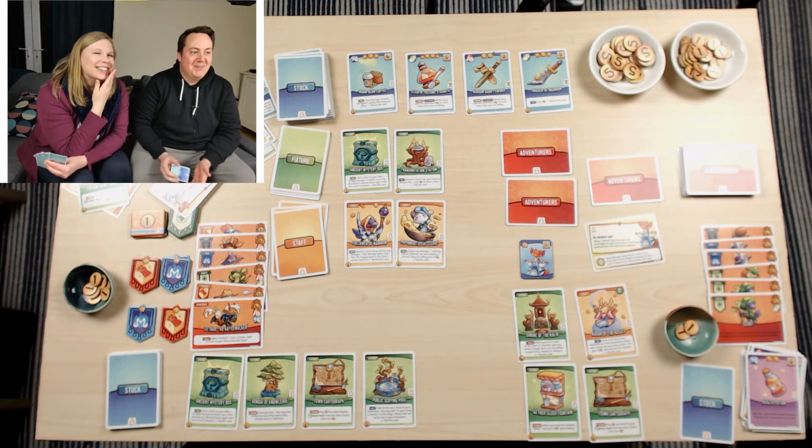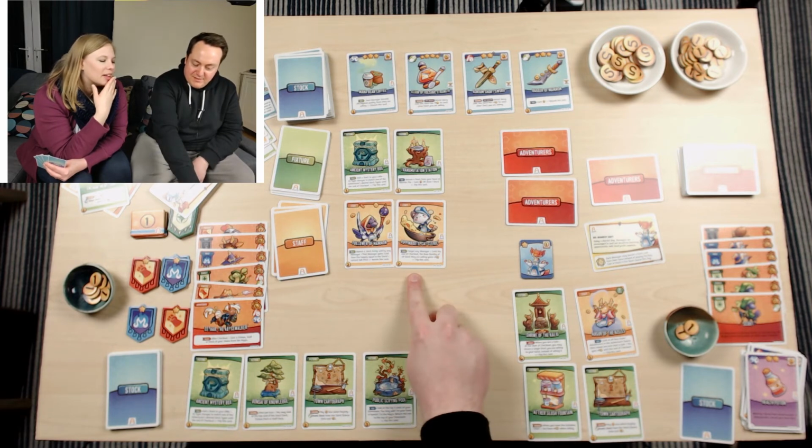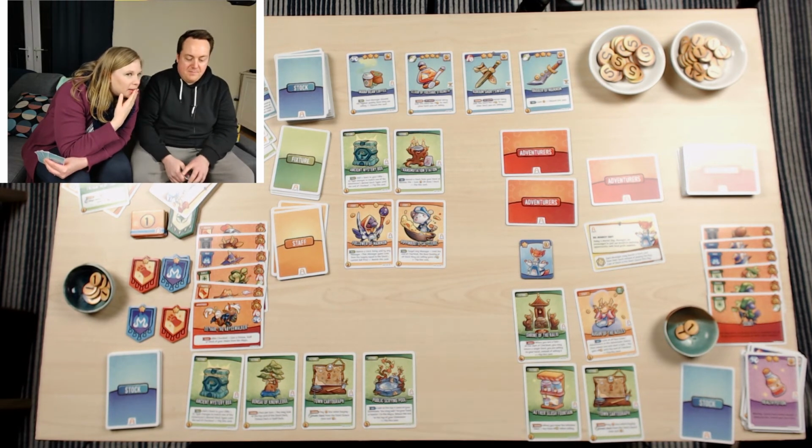So, okay. You're first. What would you like to do? Okay. Pippin Boots. Cat Cleric. He's cool.